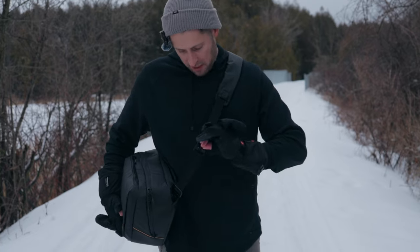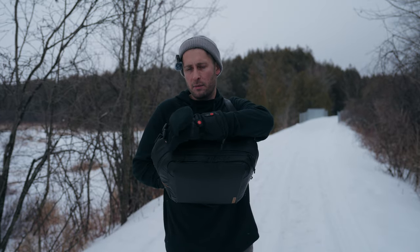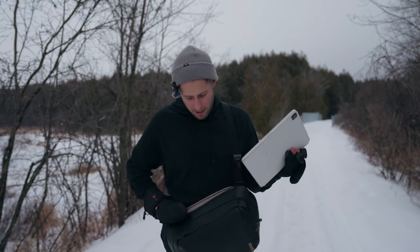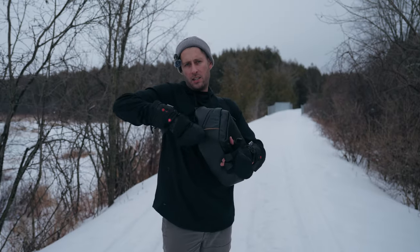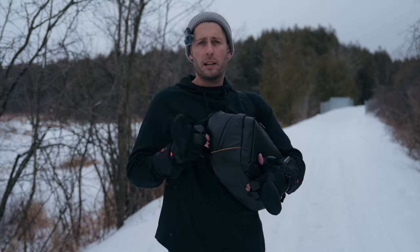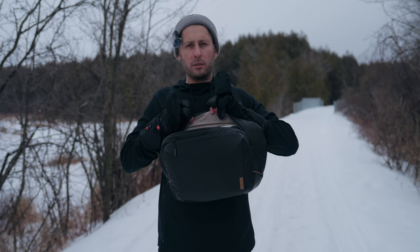There's a little adjustment there which you can pull to make it smaller or bigger. The whole thing is splash proof and water resistant. The back zipper here actually fits something that doesn't really look like it should — I have my iPad Pro 12.9 in here with the Apple keyboard, but it will also fit a 14-inch MacBook Pro. On the side there's a little concealed pocket you can use for a water bottle, and when you don't want to use it you can just tuck it back in. There's also a little tiny loop for your stylus, which is a nice touch.